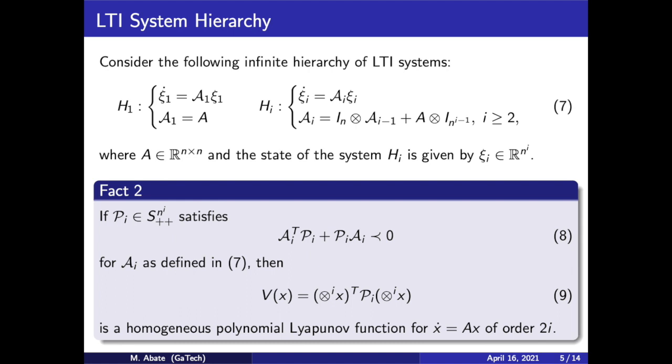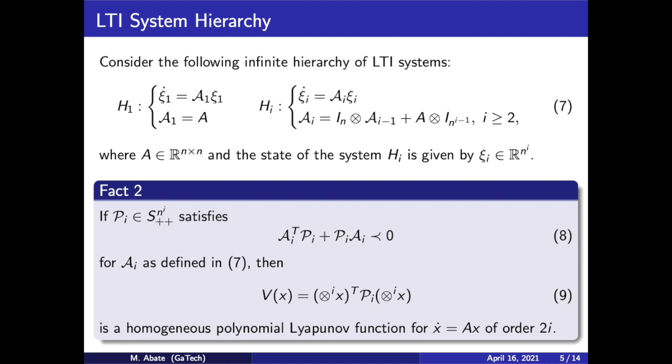All right, so in this work we are going to address these conservatism problems, and we're going to use a related hierarchy of linear time-invariant systems in order to deduce better norm bounds on the impulse and step response of your system. All right, and in particular, we're going to consider this infinite hierarchy of linear time-invariant systems given as equation 7. For some intuition here, these come from vectorized versions of the Lyapunov differential equation of the initial system. And an important point here is that if you take one of the systems in the hierarchy and you compute a quadratic Lyapunov function for it, this will tell you a higher order homogeneous polynomial Lyapunov function for your initial system dynamics.